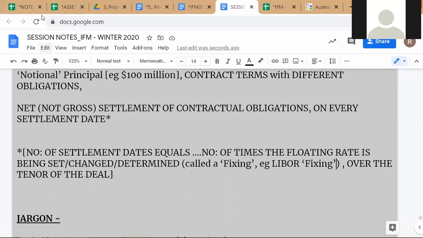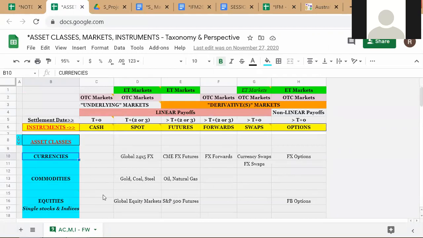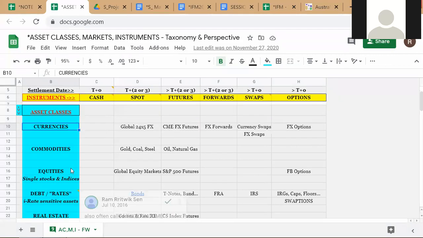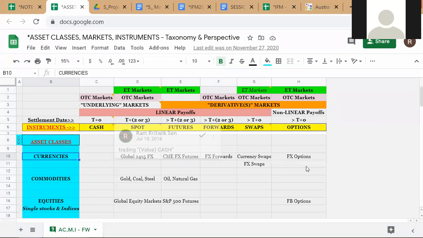So one of the things you have to know as a finance student is you have to know all these products. This is how I've designed the curriculum. The curriculum is designed in such a way that you have a good understanding of all the major asset classes. Instead of just covering equities and debt, you have to have a good understanding of all the asset classes and how they're all connected by general principles. And also you have to have a good understanding of all the product structures. These are the basic knowledge elements for a finance specialist student.